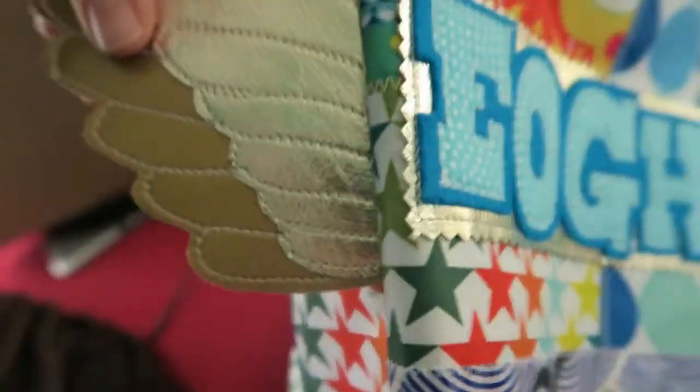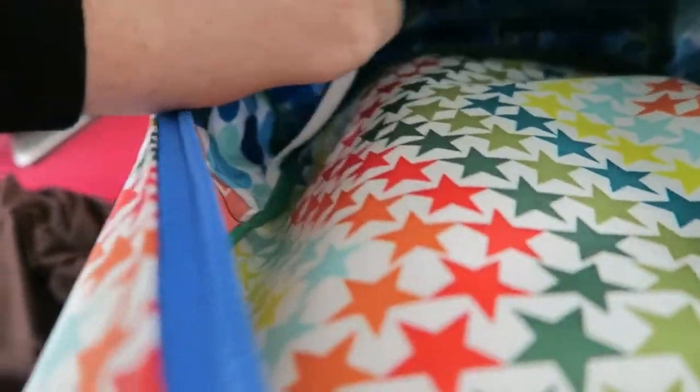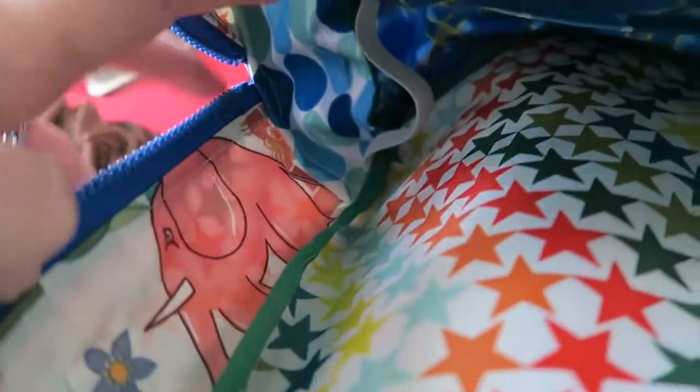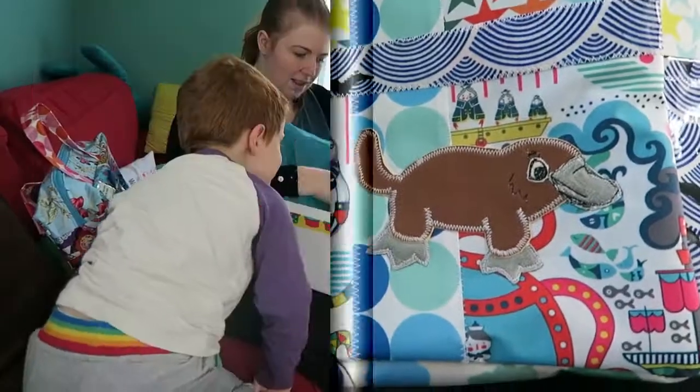It has wings on it, then straps — the straps are padded and adjustable, which is great. What I never expected is that inside it actually had things like a pocket and an elastic for a bottle, which is amazing. This is going to be his glass bag so it always has a bottle in it, and I always try to keep it upright, and this is perfect. I absolutely love it — it's amazing and Owen loves it too.